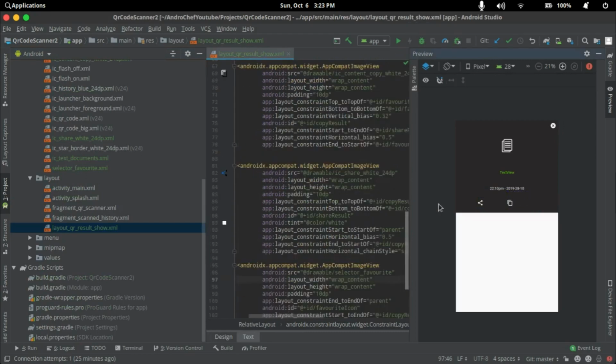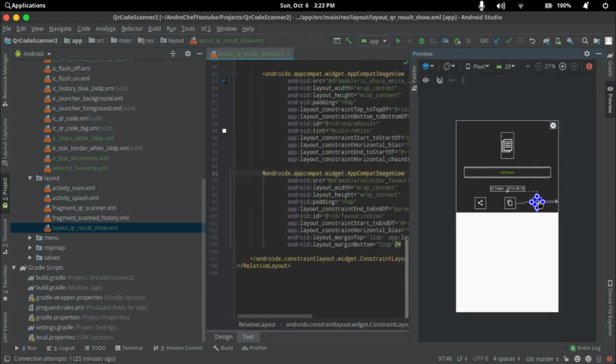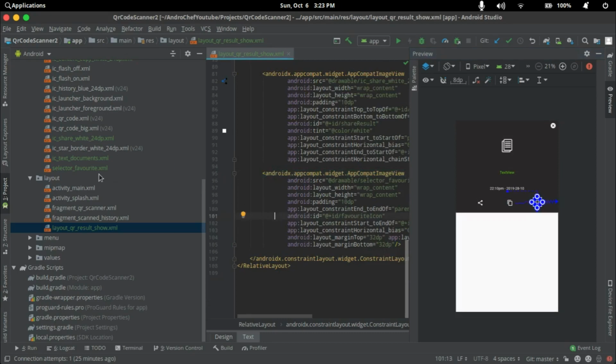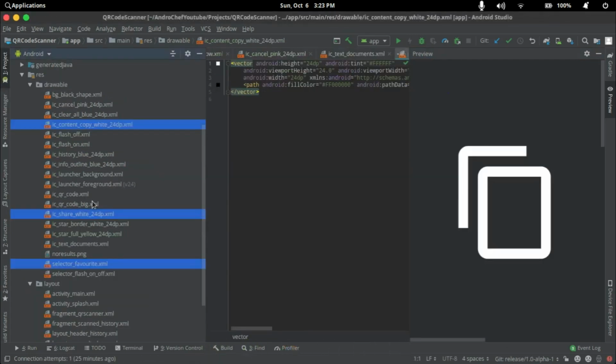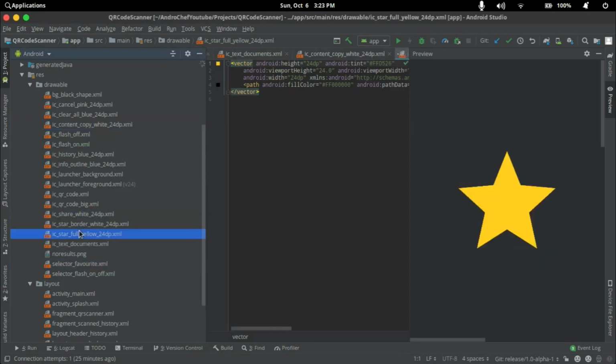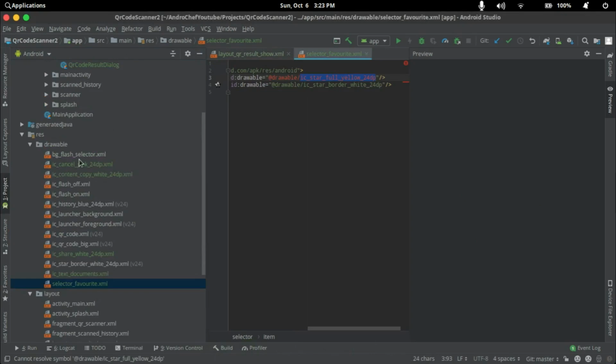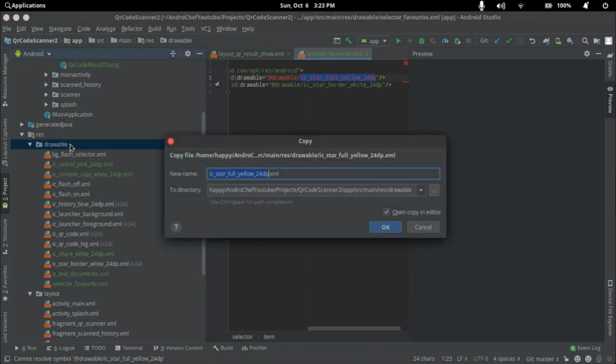So our layout has been created. In the selector we need the star yellow, so we'll copy the star yellow, this one, and paste it here.